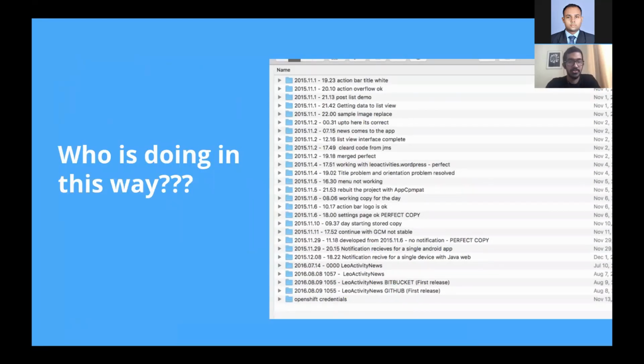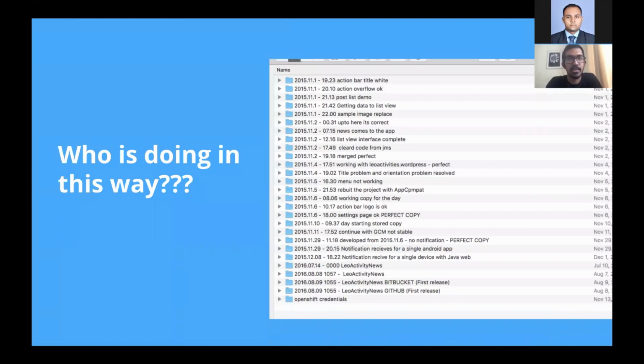This is a screenshot from my friend. Actually, I used to follow this way when I was in first year, second year, because when we are doing software development, sometimes we mess up the code and can't go back.